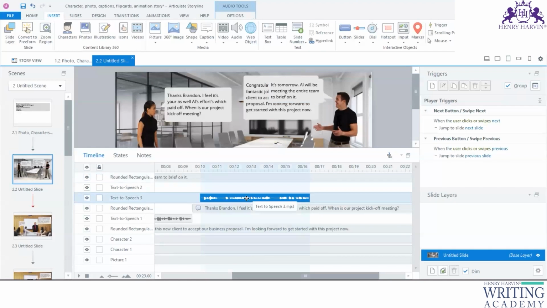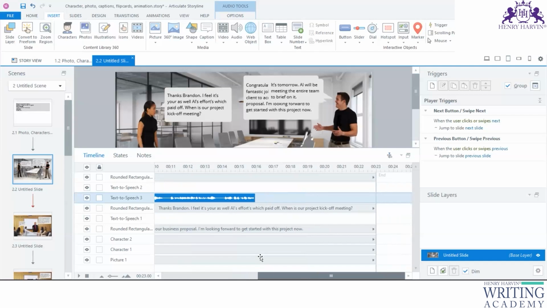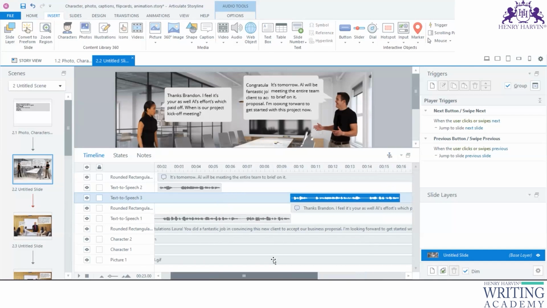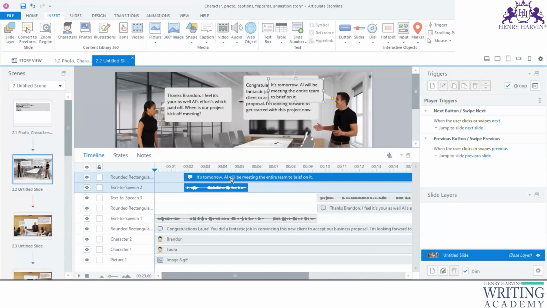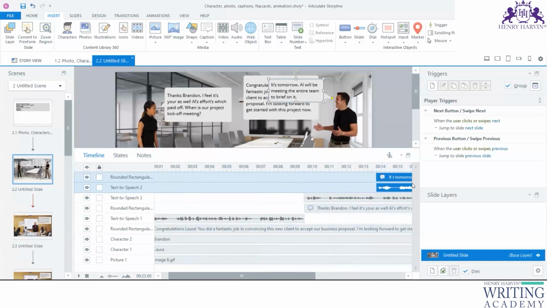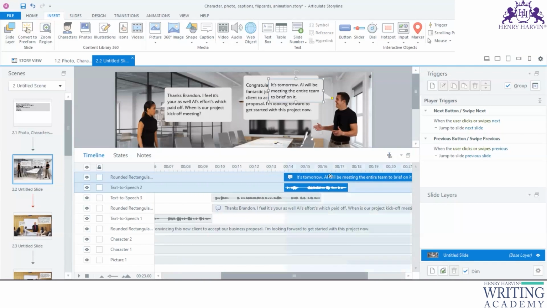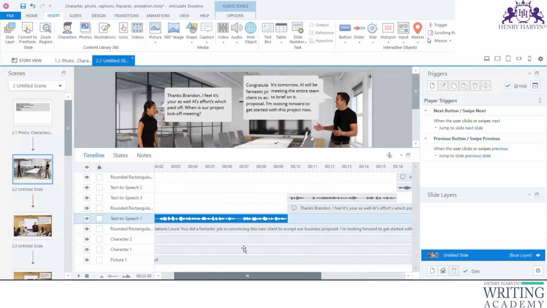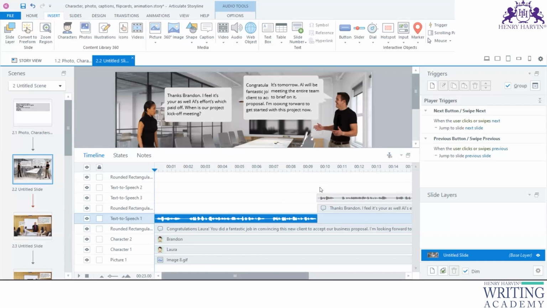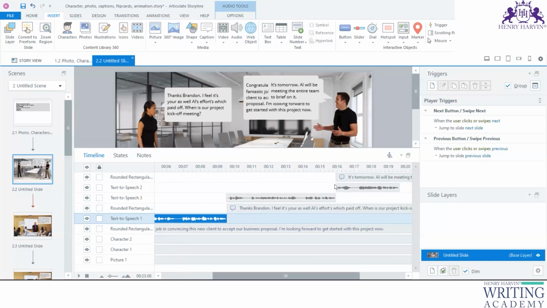So we just try to align it and then we will do the animation to it. I'm going to select these two, take it to this side. You can see now this dialogue ends over here in the timeline, at 9 seconds. And then the next dialogue starts, and gets over at 16 seconds. And then the next dialogue continues.